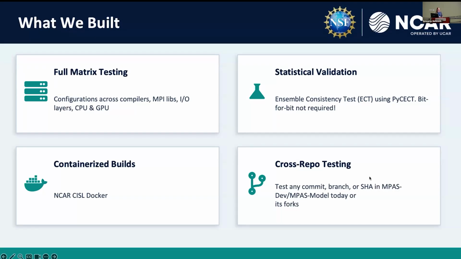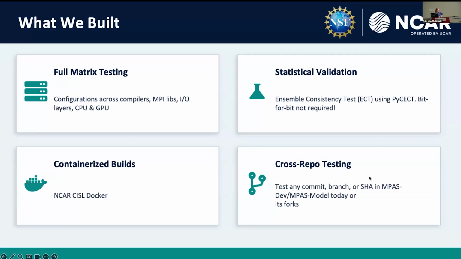So this is what we've built so far. Full matrix of testing for MPAS, which, you know, what is a full matrix? We kind of define what that means, I guess. But across compilers, MPI libraries, the IO stacks, different IO stacks for MPAS, and then also hardware, CPU and GPU.